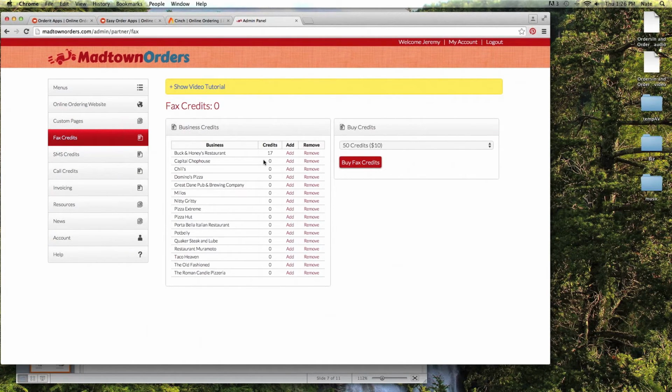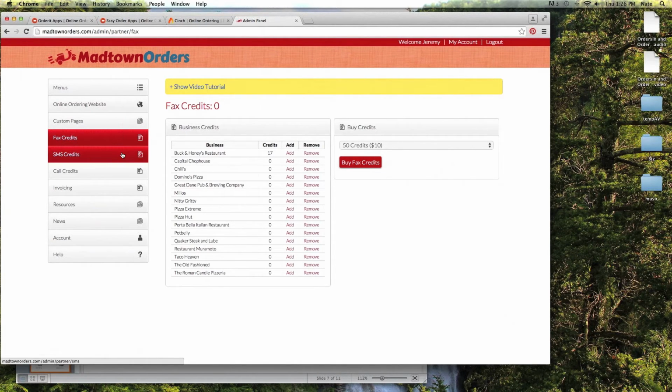Again, there are free options, including email and orders dashboard. So I do want to reiterate that, since a lot of our licensees and their customers are moving away from fax and some of these older systems, but we do provide it because some restaurants do like to use it. Just to give you an idea, fax is, I believe, around 10 or 20 cents a fax.